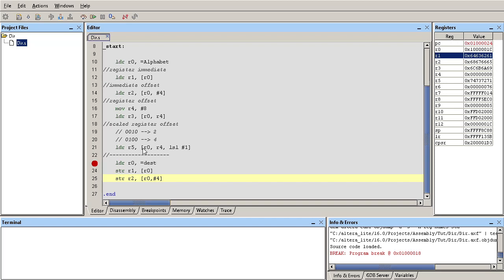Now the question is, do I really need to keep track of how much I should advance the pointer by hand? And the answer is no. This is maybe not too practical if you have to iterate through, let's say, a loop, or the program is translated into some sort of loop and it has to iterate over and over. So is there a way to automate this? And the answer is yes. We can update the value of the pointer automatically. I'll show you this in the next video.